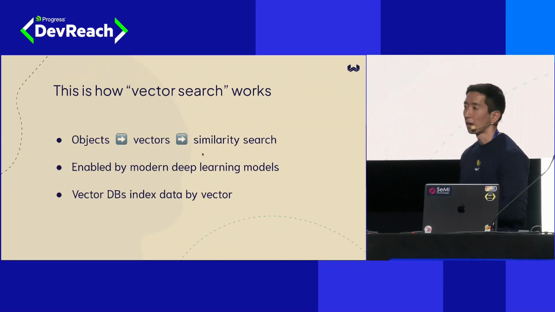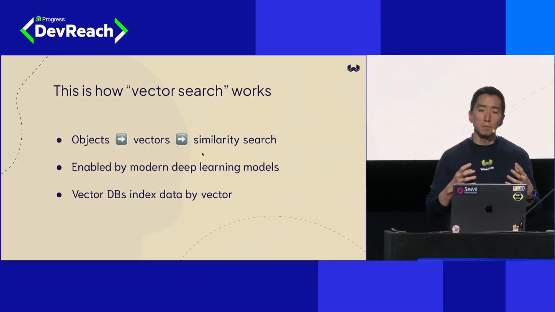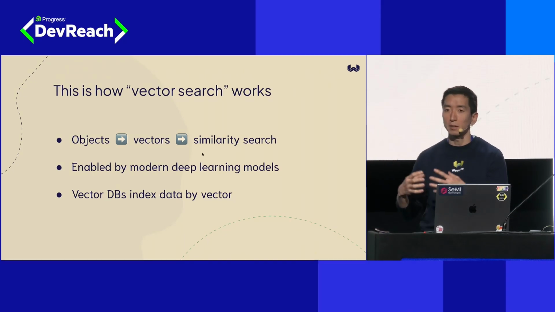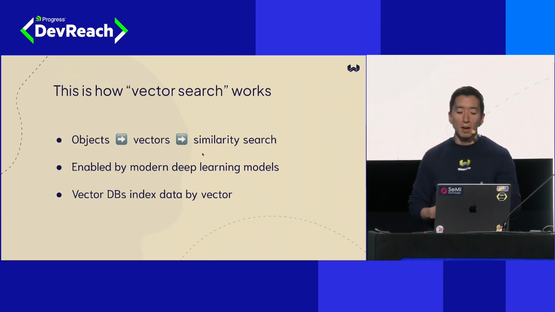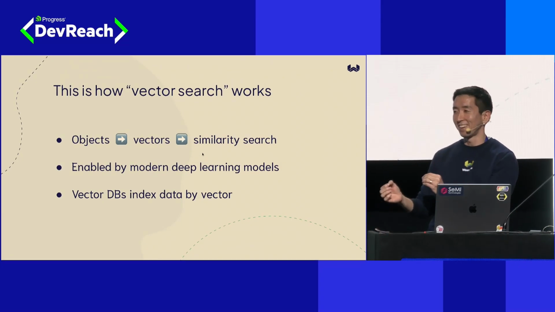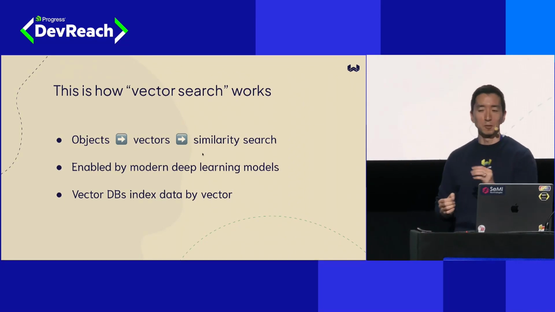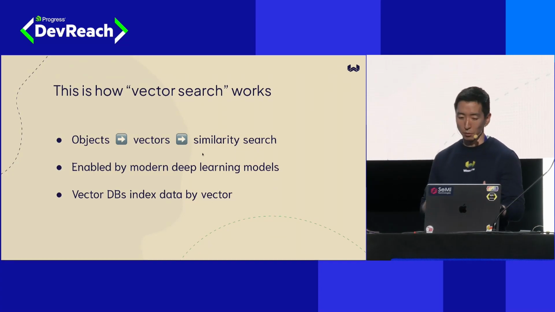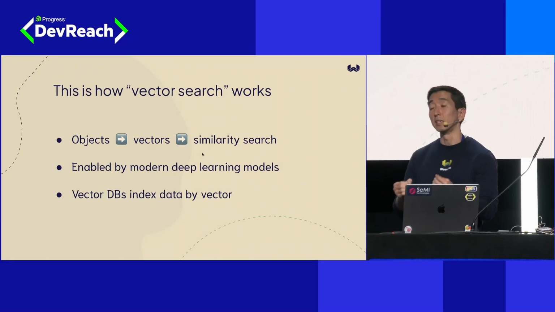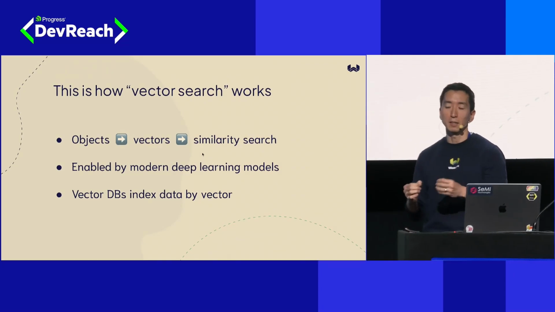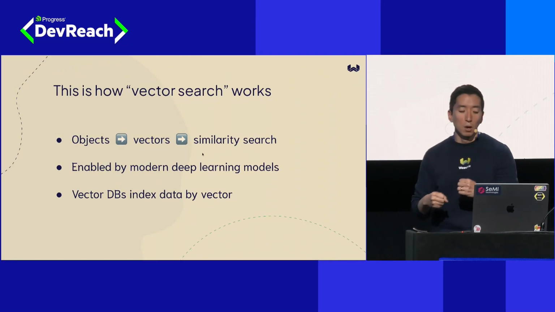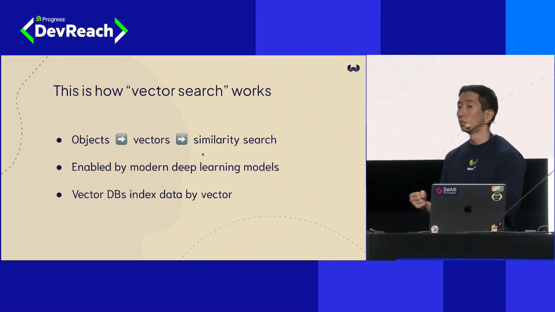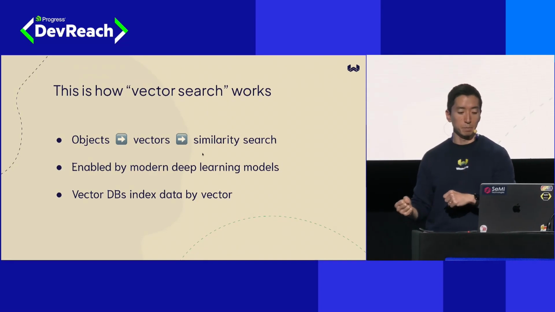And this is at the heart of how vector search works. So you go from unstructured data, typically of objects, you convert them into vectors, and that's what enables similarity search. And again, how do you get those vectors? That's the magic of these modern deep learning models that Todd was talking about earlier in terms of large language models. They share a lot of similar architecture or components. But as practitioners and developers, you don't necessarily need to know exactly that architecture or what's going on behind it. What's important is to understand that that's the process behind the magic, and that you can choose different models to suit your purposes, as you'll see.